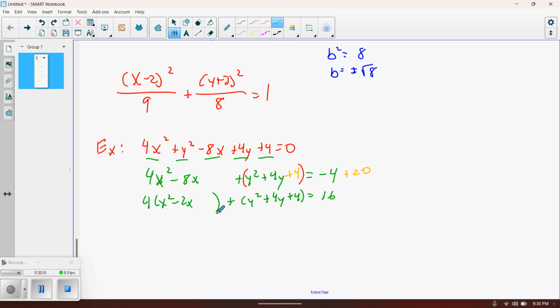Believe it or not, the stuff on the right is still going to be the same. But when I complete the square now, I'm only completing the square with what's inside the parentheses. So if we divide -2 by 2, we get -1, and square it, we get +1. We still should have added the 4 to the right-hand side. So actually, no, the right-hand side is completely off, I believe. Let's find out.